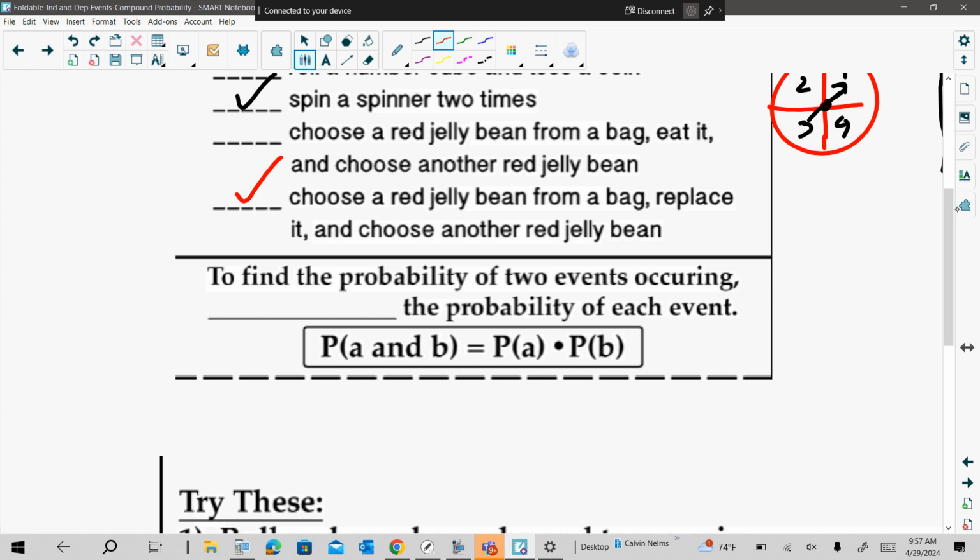All right, so whenever you're finding the probability of 2 events occurring, you are going to have to multiply the probability of each event. So this is saying the probability of A and B. Notice that they separated it: the probability of A, then times that by the probability of B. B is not affected by A. And that's what we're going to practice on the first set of examples.